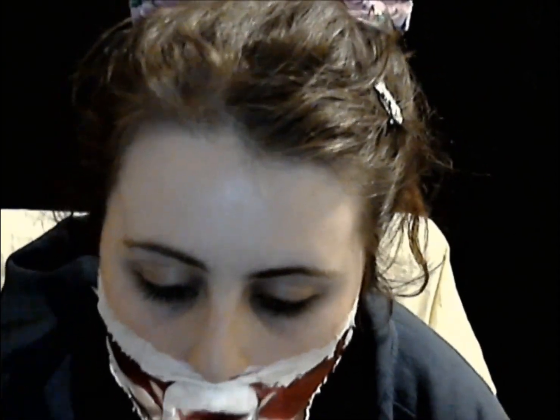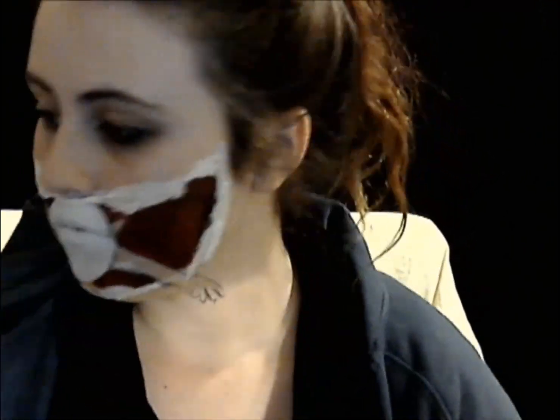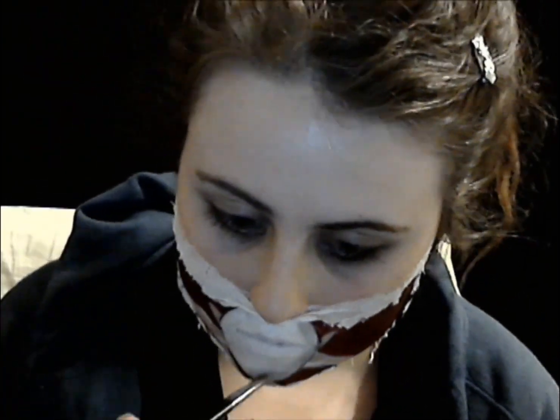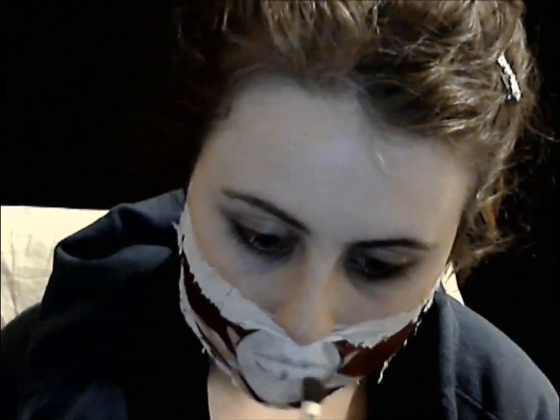Once more, my milk eye pencil and coloring in the demon face. I'm using an eye pencil for this because I'm going to use a dark eyeshadow to create shadows, and it blends better than using a face paint. You can blend that eyeshadow in using a fluffy brush, or your finger works well as well.